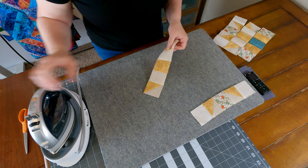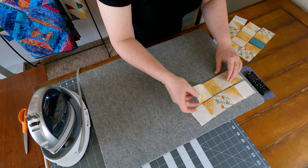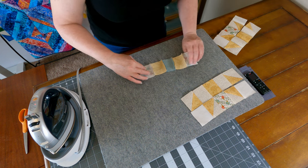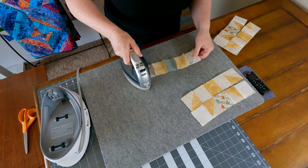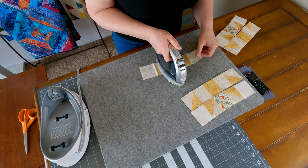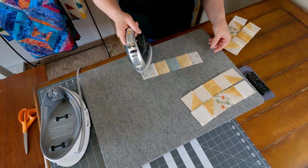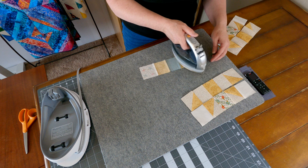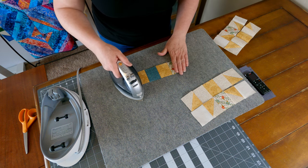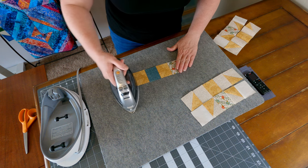All right. So that one is going that way. So this one is going to go back that way. And I'm just giving the row a slight tug as I go this way, not too much because you don't want to stretch the fabric, but you do want to open up the seams as far as possible before you press them.